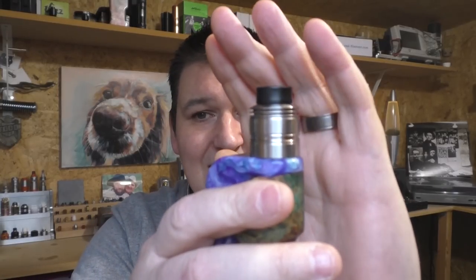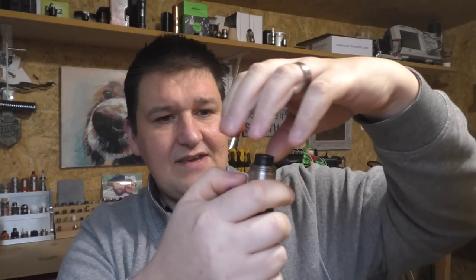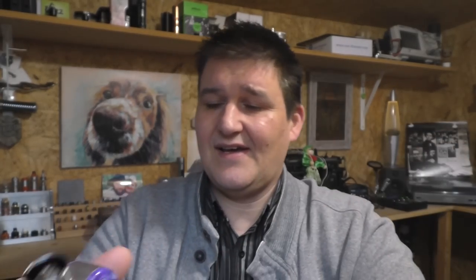It then goes a little bit south. Number one: the drip tip. Getting the drip tip off is not easy — you need tools. I think the tolerances are out. Other 810 drip tips go in no problem, but the one that comes with it — what a pain. The other thing is, and this is personal taste, I do not like RDAs where I cannot see the airflow adjustment. I like the clean look, but not being able to see where to adjust the airflow by looking at it — never liked that design. Nine out of ten times I end up trying to line it up, and because this anodised bit is black, I'm squinting trying to get it right. It's a pain.